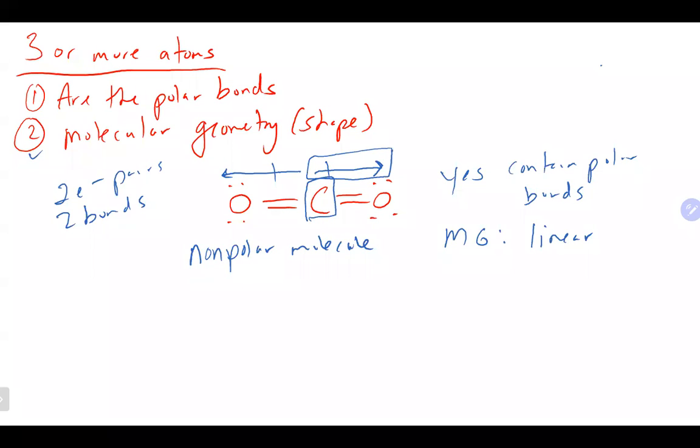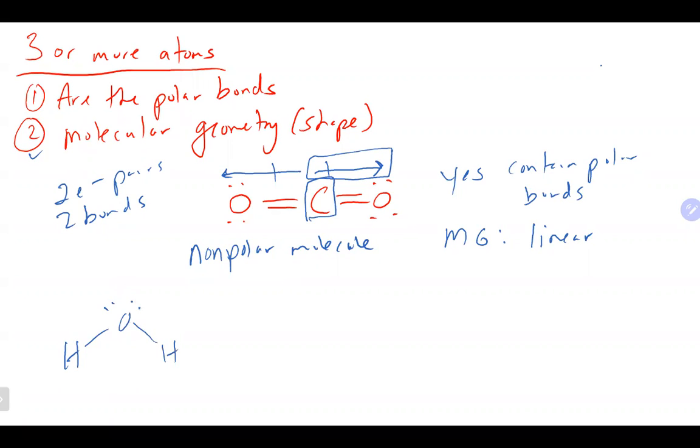In this particular case, we have 2 vectors heading in equal and opposite directions. Very commonly, people think about pulling on a rope: 2 people pulling on a rope, equal and opposite, like tug of war. The little flag's not going to go anywhere, and they cancel each other out. So CO2 is a really good example to indicate that you definitely can have a molecule that has polar bonds, but because of the geometry, it may be a non-polar molecule because they do cancel out.